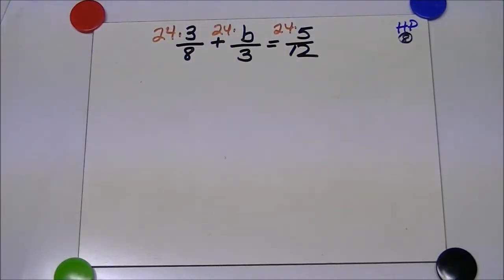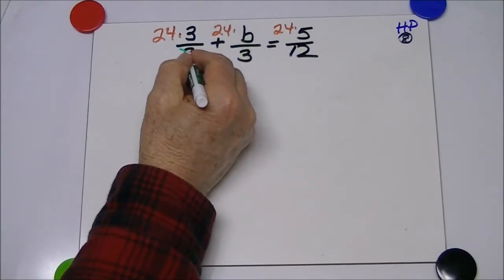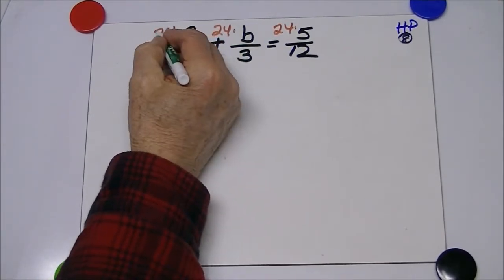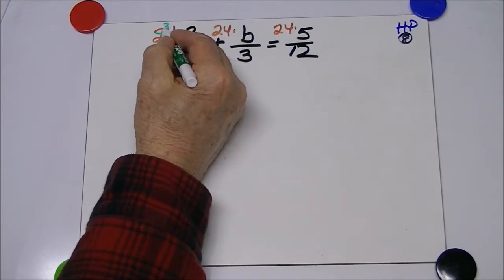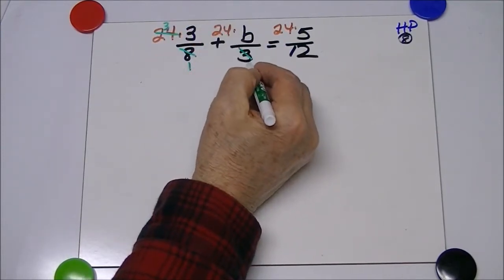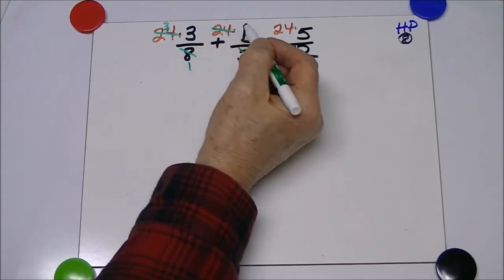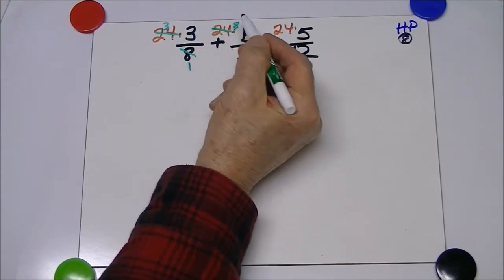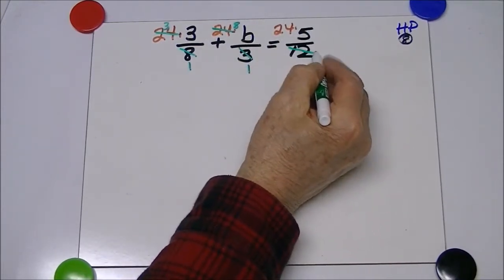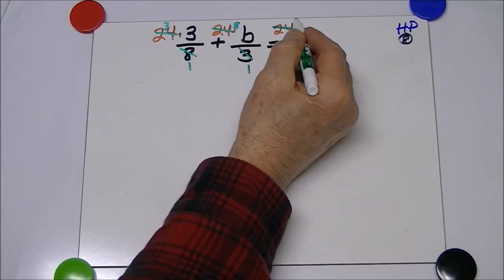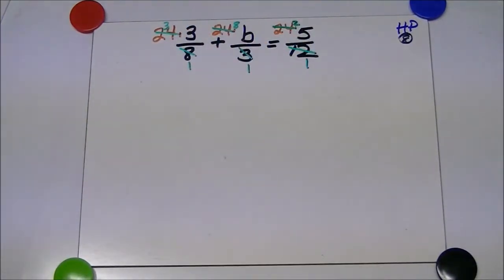Now, our next step is to simplify each of the terms. So take a moment and try that. Again, you're talking to each other, trying to determine what you're going to do. All right, so 8 goes into here once. 8 goes into there 3 times. 3 goes into there once. 3 goes into there 8 times. 12 goes into there once. 12 goes into there twice. So what is your next step?